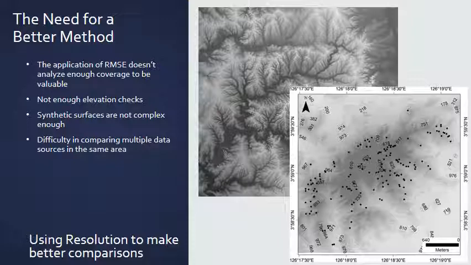they weren't complex enough. And so if you try to take another approach by looking at a more complex environment where the terrain varies quite a bit, it's difficult to compare multiple data sources in that area, because if they were slightly translated off or rotated off or had a different scale or curvature, it would become difficult to make those comparisons accurately. So there was no stability in multiple lineages of the data sets.